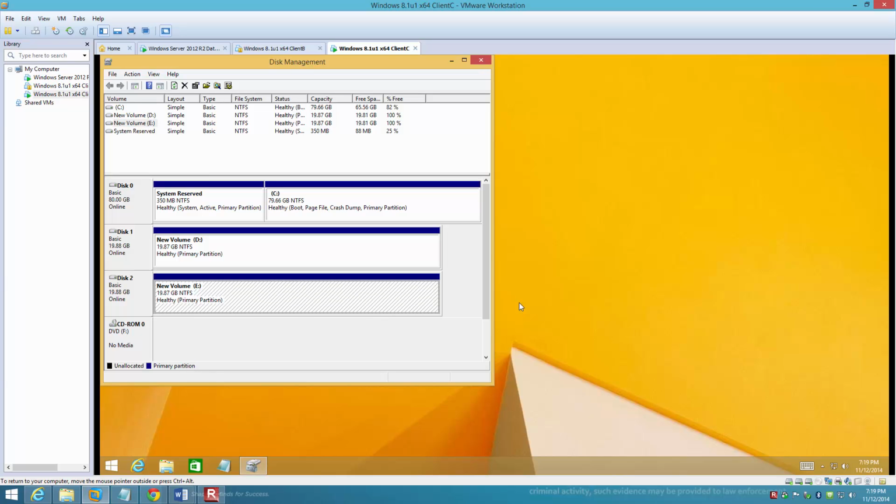And then based on the information in the disk management snap-in, fill out the information in table 20-3 on your lab worksheet. That asks for the disk type, the total disk size, the number and type of partitions, and the amount of unallocated space for disk 0, disk 1, and disk 2.